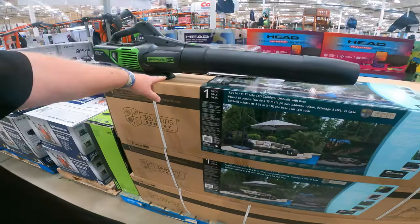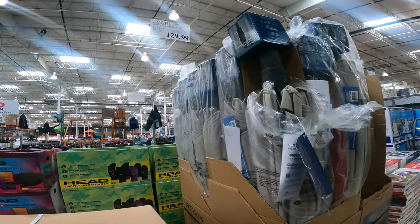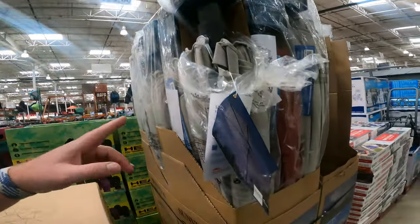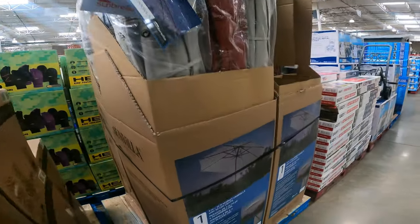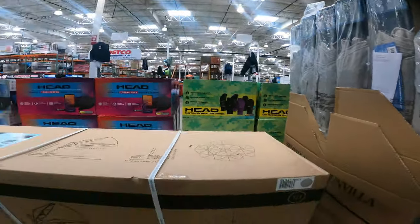That's better than some of those clearance deals we've seen recently, where they're giving it on one battery. These deals are better than the clearance we're seeing in some of these other stores. $129 for a 10-foot market solar umbrella with lights — you can't beat that even with the Home Depot clearance right now.